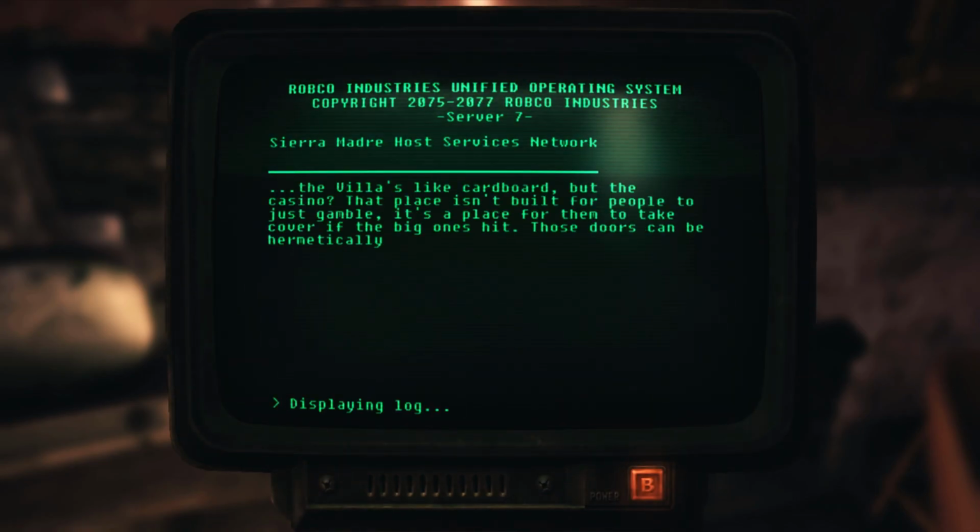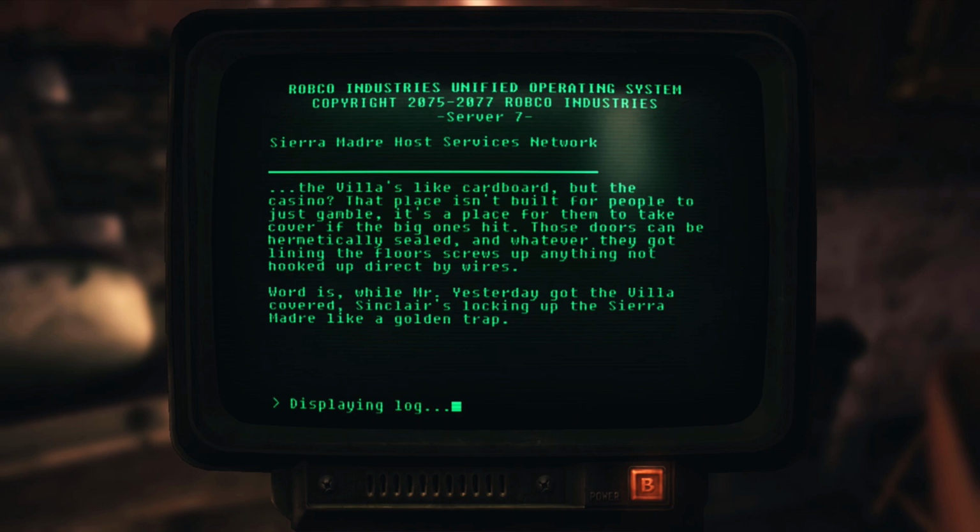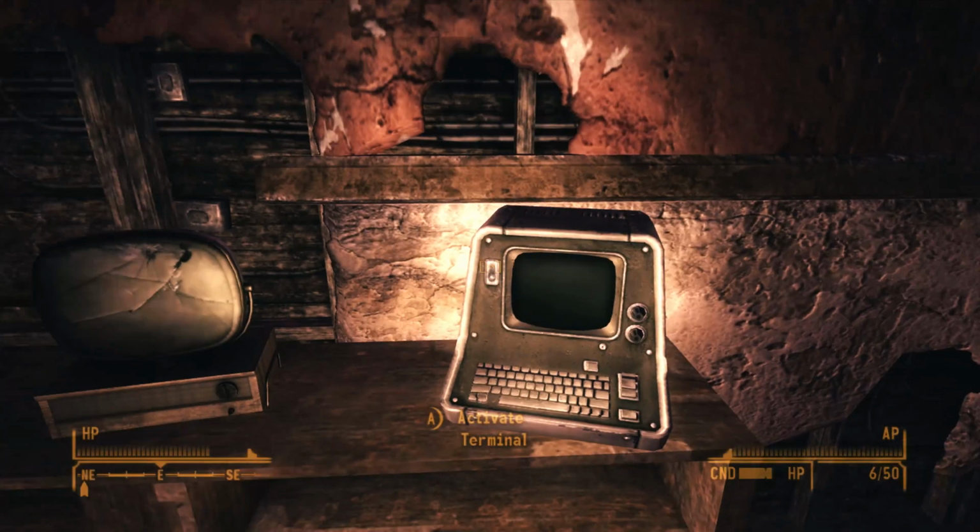Status report. The villa is like cardboard, but the casino in that place is built for the people to just gamble. This isn't a place for them to take cover when the big one hits. Large stores can be hermetically sealed, and whatever they got lining the floor screws up anything not hooked up directly by the wires. Mr. Yesterday got the villa covered. Sinclair's locking up Sierra Madre like a golden trap. Good to know.